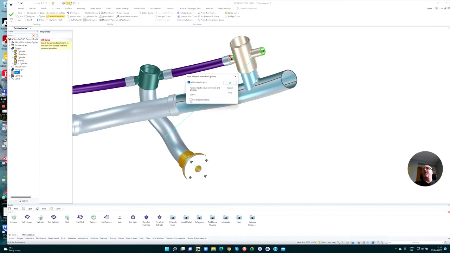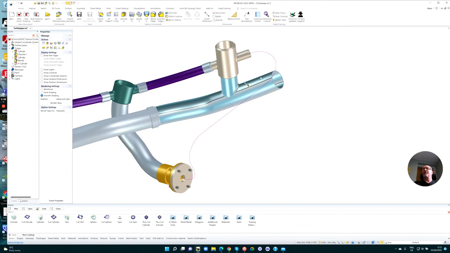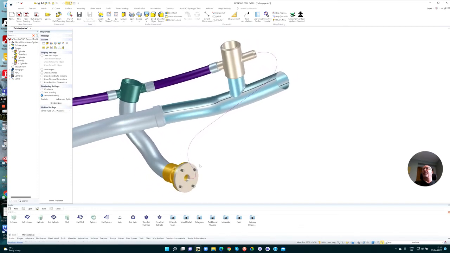I'm going to use the maximum radius, say OK, and it gives you these connection points. It's putting radiuses all around there to make it a smooth shape, but you can move them around by using the tribal, selecting the individual ones and moving them around. Say OK, there we have our shape, and the pipe is going to follow that curve.